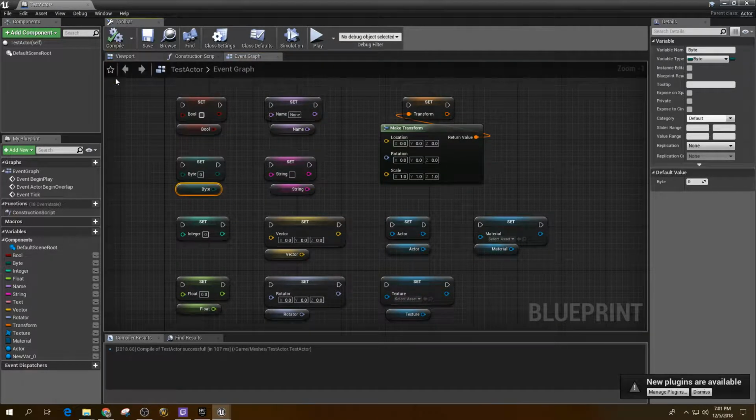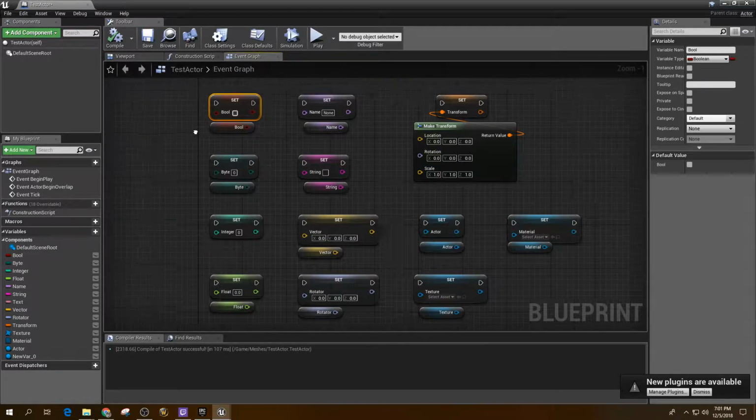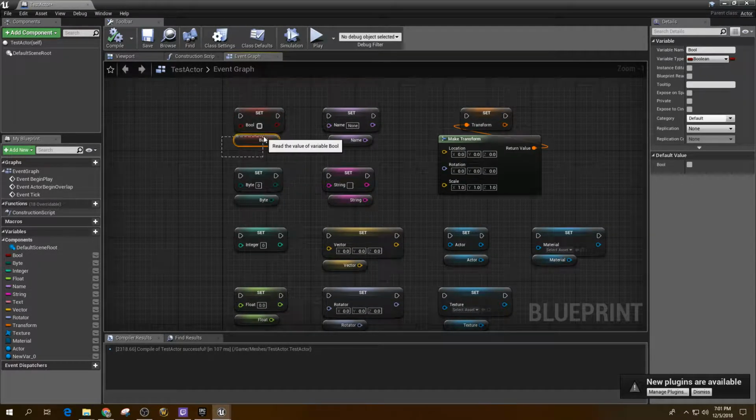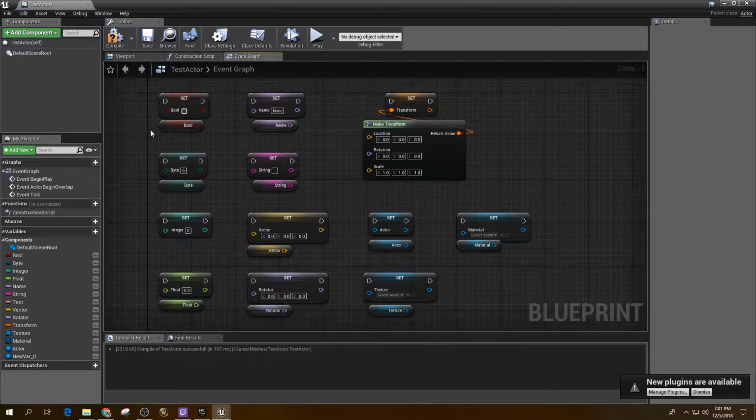So if you watched the previous video, I talked a little bit about the fact that you can pull variables out and set them, as well as get them if you wanted to pass information around. Things like a Boolean here could be set as true or false. So I'm going to go over the information about what these all are.